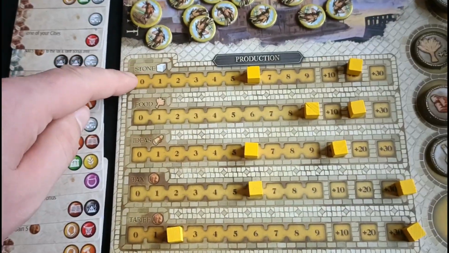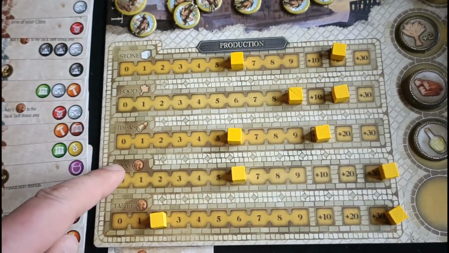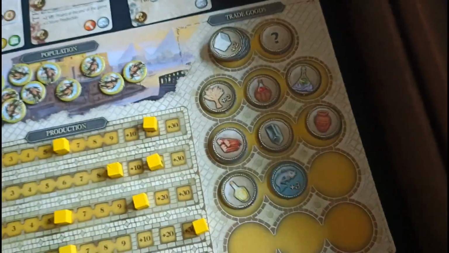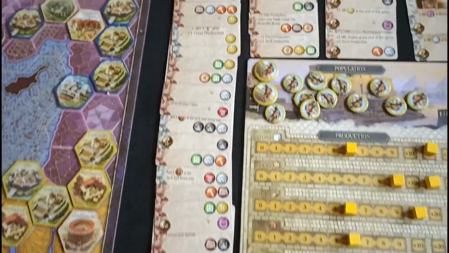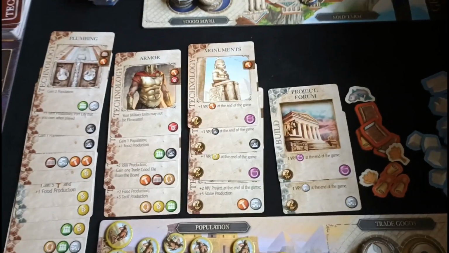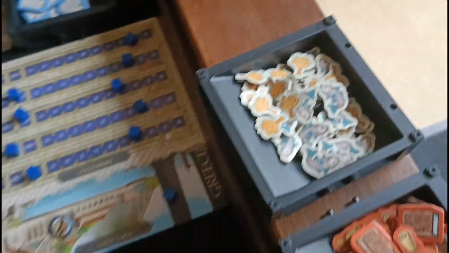So yeah, you've got your stone production, your food production, your ideas production. You also have your tax and tariffs. This area here will store all your unique goods, which again can be important. And you can see here that as the game goes on, you can end up acquiring quite a few cards. So this certainly is quite a sprawling game. These are all your additional resources, such as your stone, your ideas, and your food here.